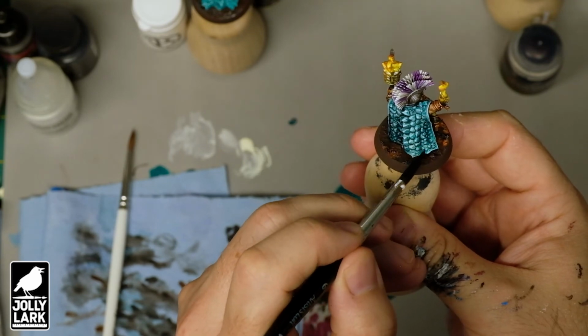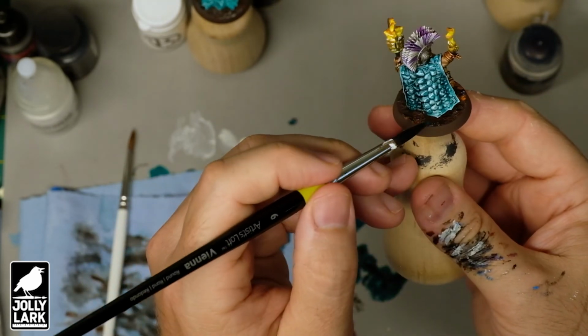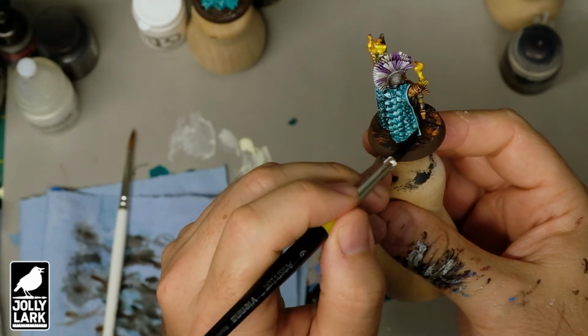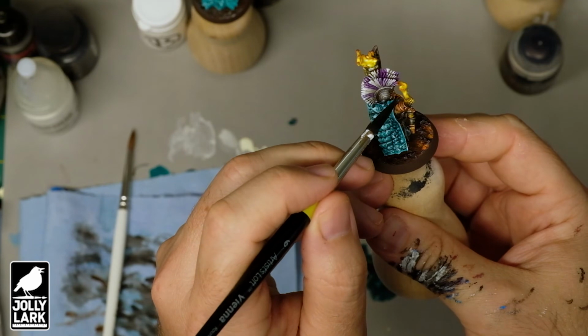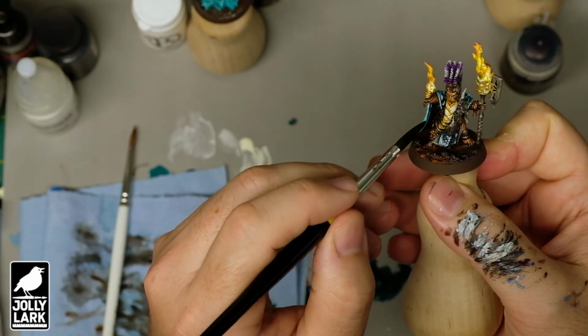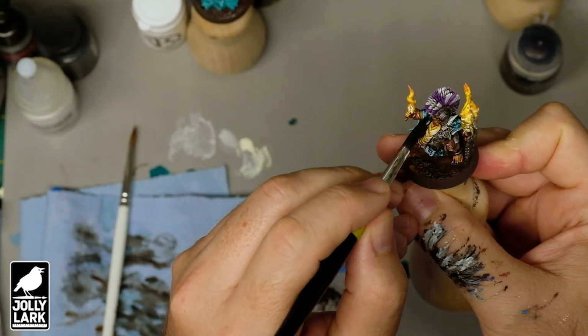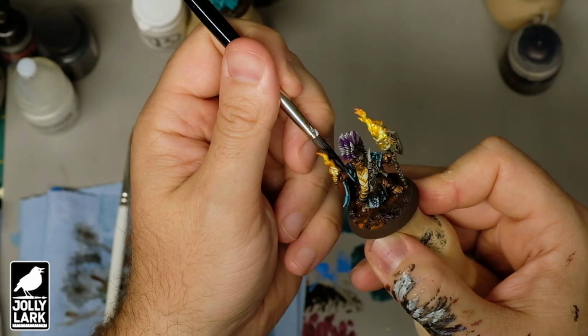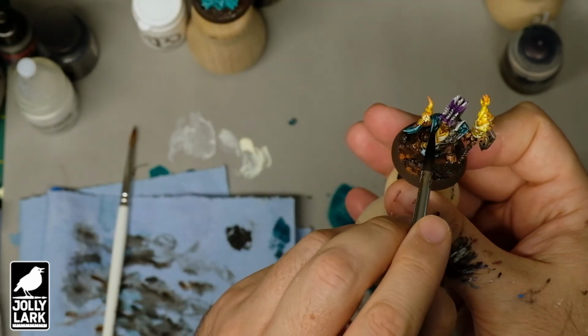If you want the highlights to be a little darker, add less of the clear medium. I do recommend the contrast medium. It really is a solid choice for this. Pro Acryl's new wash medium is also good if you want to mail order that or if your local store stocks it. But using just water will make it harder to get the tint of the color to stay on the highlights, and it's going to want to run into the cracks of the model, which is not what you're going for here.